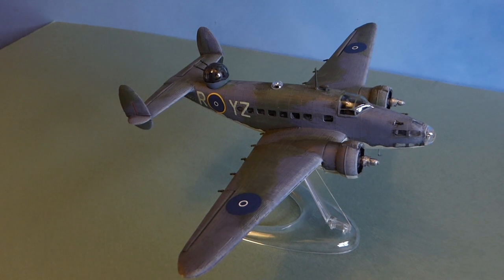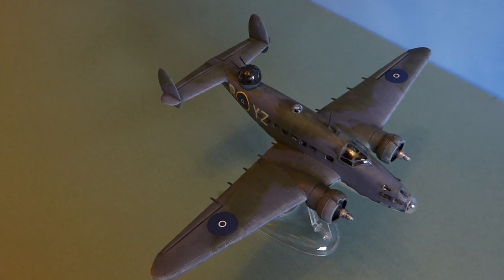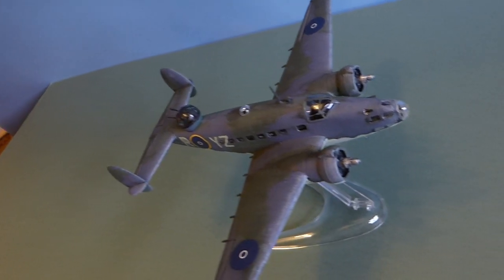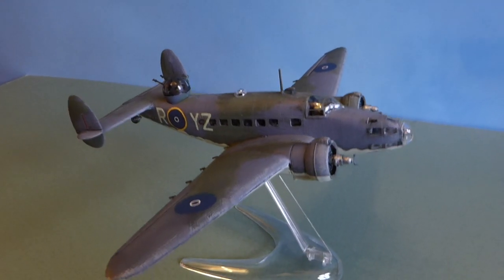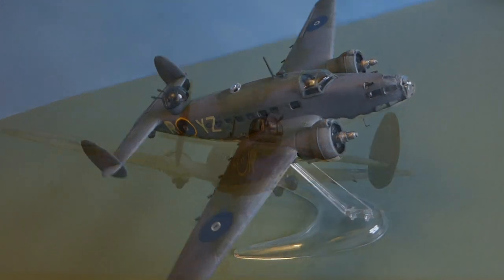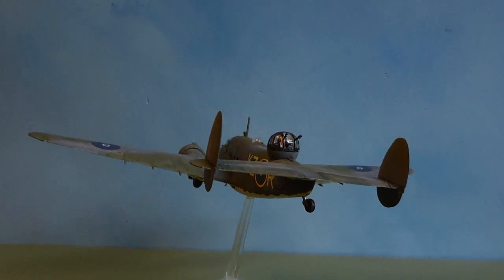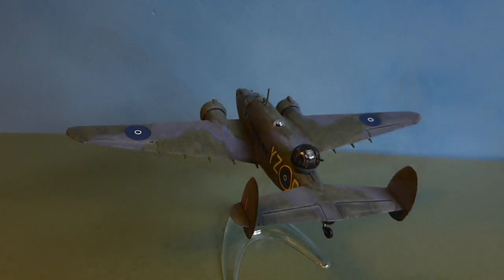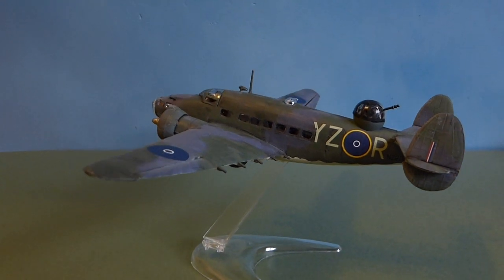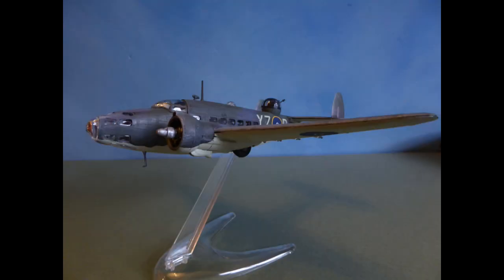Just a couple of things worth adding from the instructions leaflet, where it has the little history section. It says the Hudson was the first American aircraft to be used operationally during the Second World War. It's very interesting because despite the fact that it's got British, Australian and New Zealand markings, it's a Lockheed, so it's American. In fact, it says in use by RAF Coastal Command shortly before the outbreak of war, which is very interesting, because the first Hudson flew in December 1938, so it's just very slightly pre-war, and the instructions actually say December 1838, which I don't think was really, that's a misprint, isn't it?